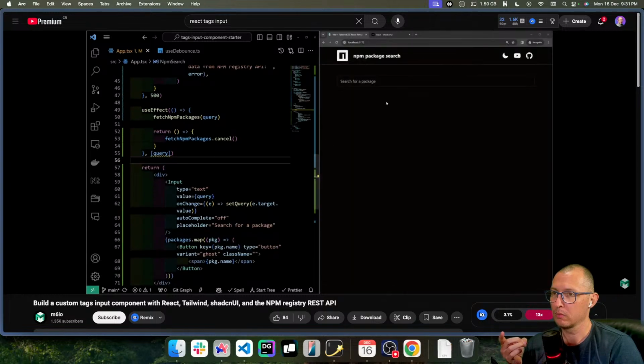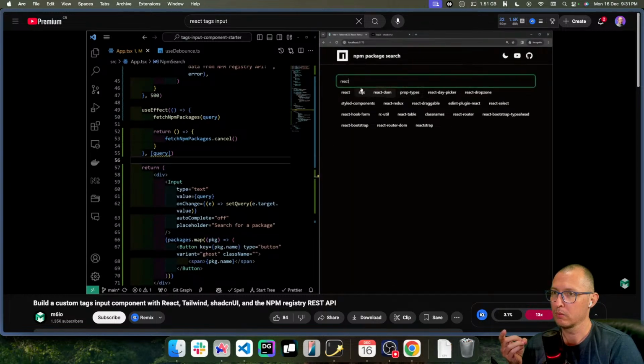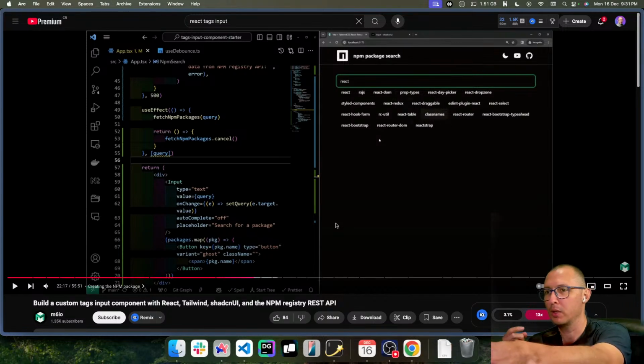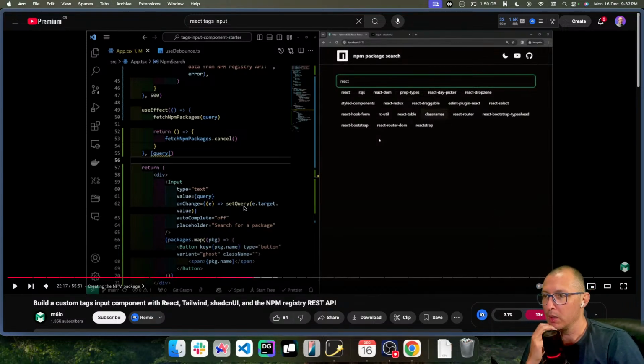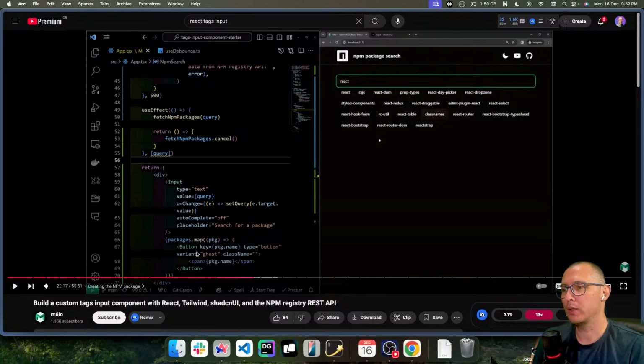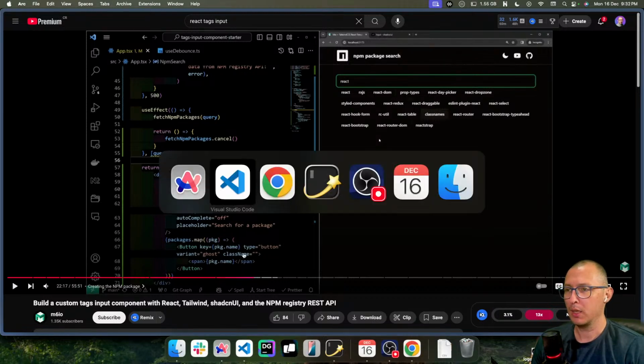So if I actually come in here and React, well, this kind of looks terrible. Okay, let's see if we can get that. Apparently, just below the input, we can iterate over the search results that we have right now, and just render some buttons with ghost variants and spans inside those buttons. I don't know the reason for that span, probably because of the, okay, I don't know. Let's try and get that done.